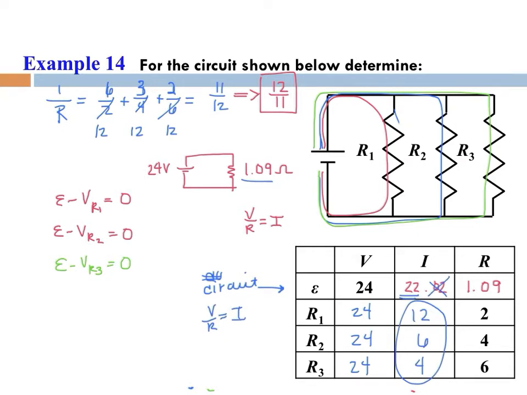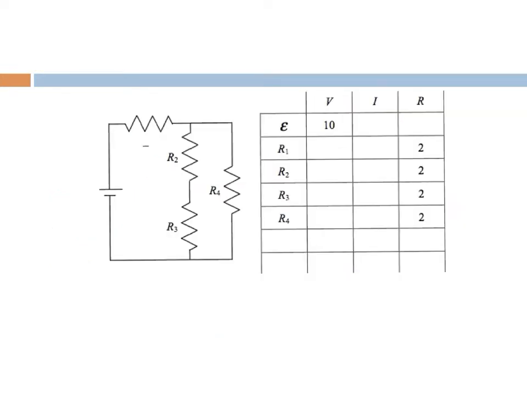And again, this makes sense if you were to check your values, that if 12 amps go this way, and 6 amps go this way, and 4 amps go this way, when they reach back up to my junction, this is the point where they all meet up again, I should get the 22 amps that I had go into that junction. So let's try putting it all together with a little bit more complex circuit.